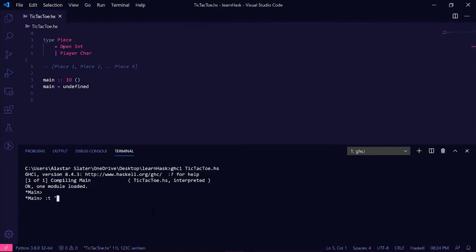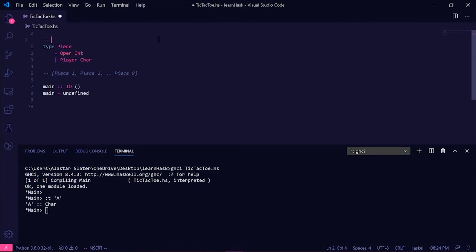So an open piece has an integer, so it'll be 1 plus index, and then you can have a player piece which is X or O. Something like this.